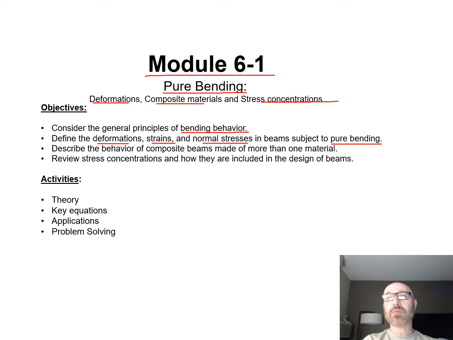Then we're going to describe the behavior of composite beams made of more than one material. From there, we're going to review the stress concentrations and how they're going to be included in the design of beams. So within this module, we'll talk about the theory, some of our governing equations, some practical applications to apply these equations in theory, and then go through some problem solving.